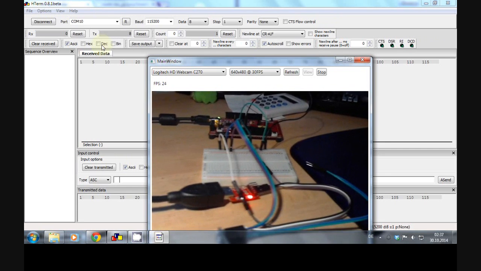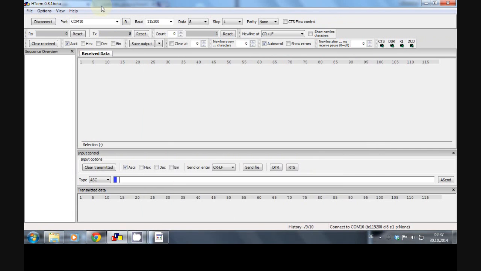Okay, so first let's see if we are connected. Yep, we are connected, and then I entered a small AT command which is listing all the available AT commands on the firmware. So this firmware is based on the official SDK, and it's extending the AT example.